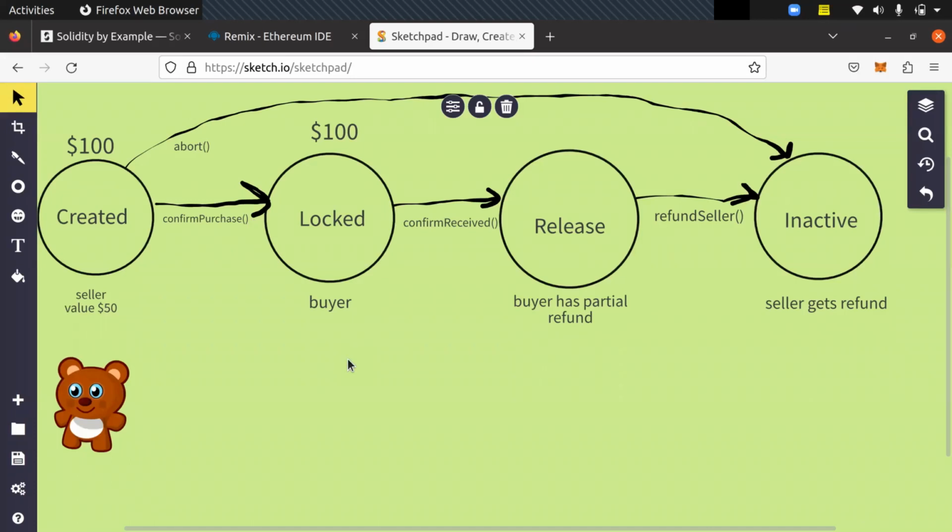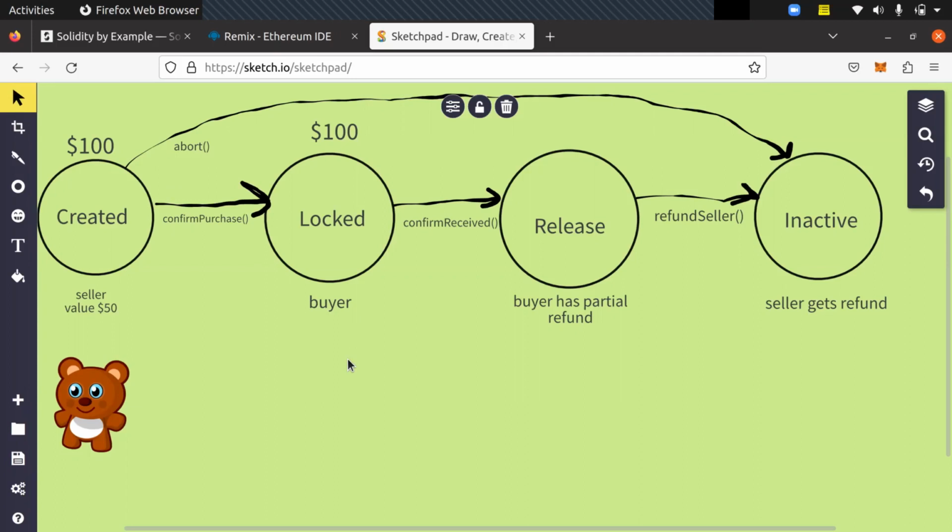And likewise the buyer is going to send in more money than the item costs. And if for whatever reason things don't go properly, then he doesn't get his money back either. So both parties are incentivized to make sure the transaction goes smoothly.